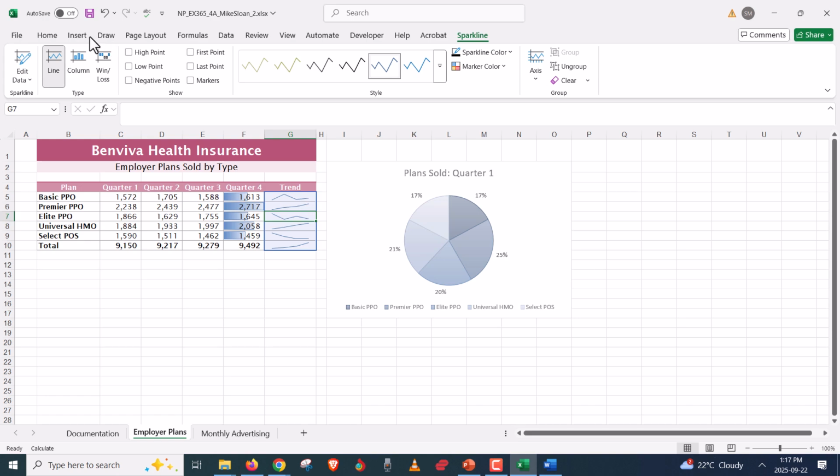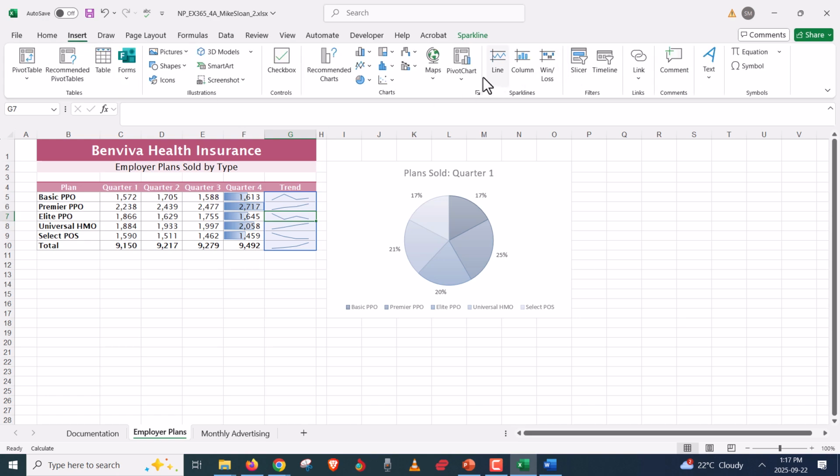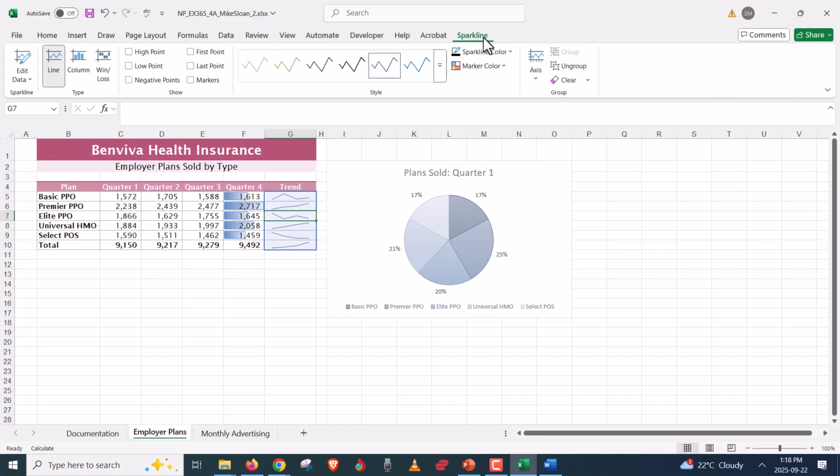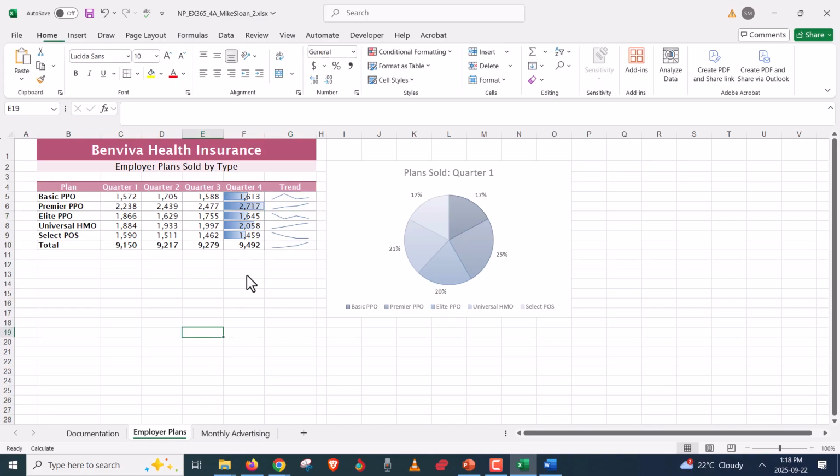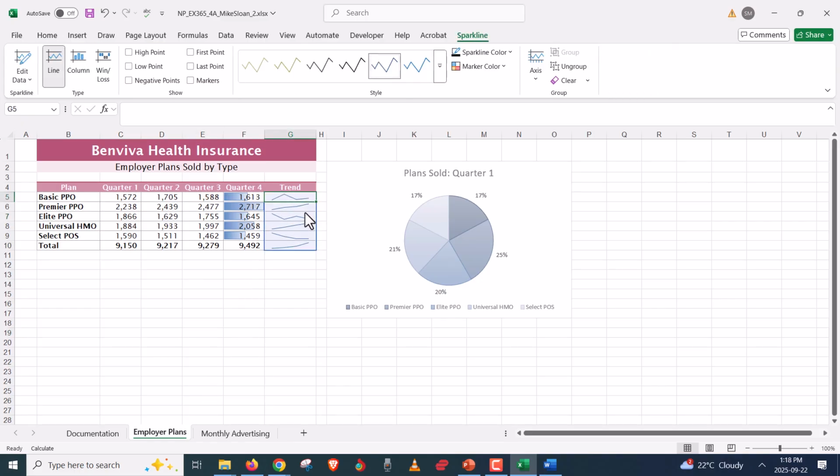And you probably also noticed when we were in the insert menu for the lines, there's a few different types. You can do column. You don't have to do line spark lines. You can also do column. And then you can do win-loss, where it has like the top bottoms as you're going across a chart. So there's a few different kinds. We're just sticking to the basic line type here. And sitting on it, I have this extra tab there with the extra menu items specific to spark lines. I click off it, it goes away. Click back on the spark lines, it is there.